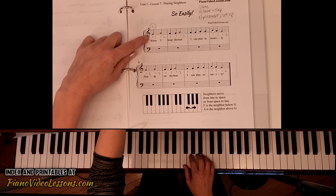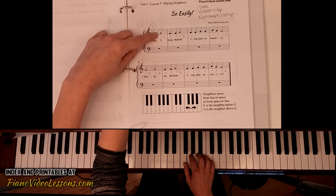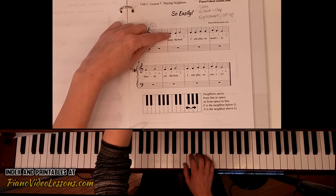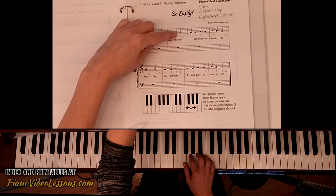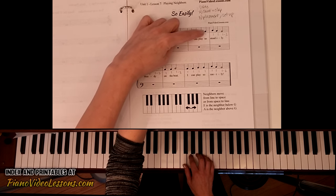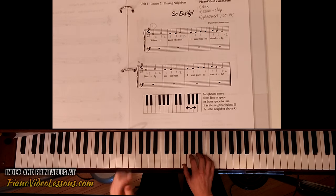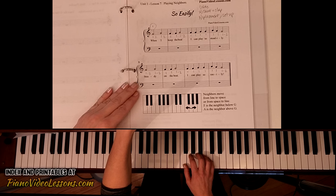So I'm going to go ahead and play this now, and I'm going to say the letters. So here I go. F, hold. G, hold. F, F, G, hold. F, F, G, G. A, G, F, hold. And we can do that for the second line.